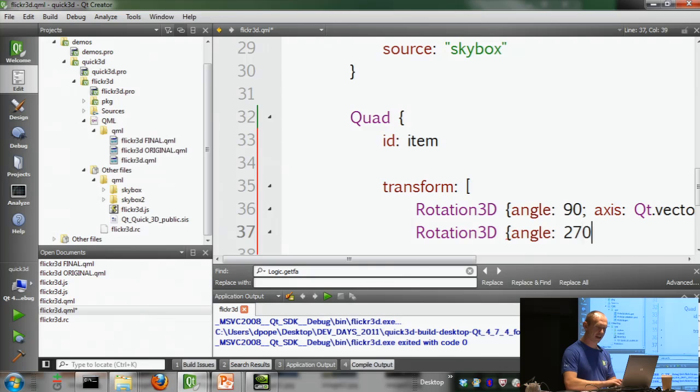And we're going to flip it on another axis, 270. Now, fortunately, I know which angles I need to flip this on. It can take some trial and error, unless you're well into the 3D space already.